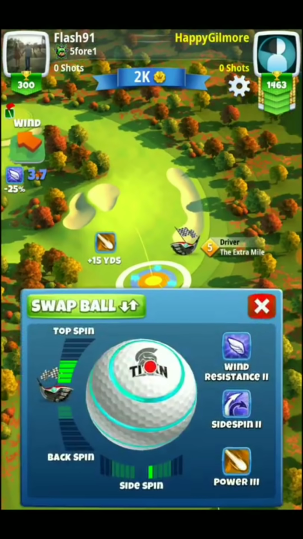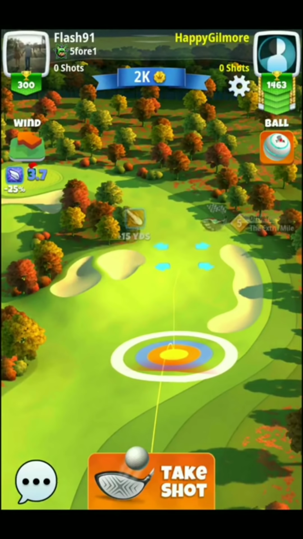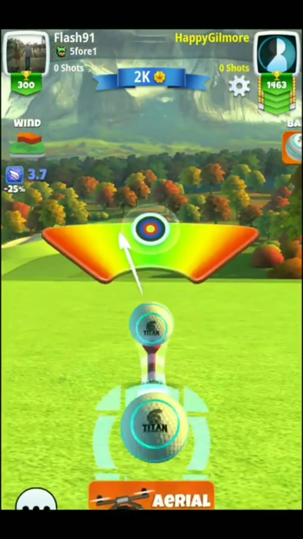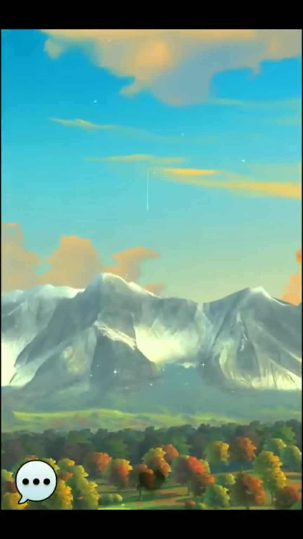Then I would definitely recommend going with a Titan ball here. Full top spin, 2 bars of right spin, and we just want to try to get this ball as far down this fairway as possible and see where we get from there.